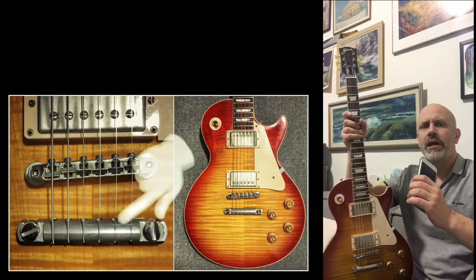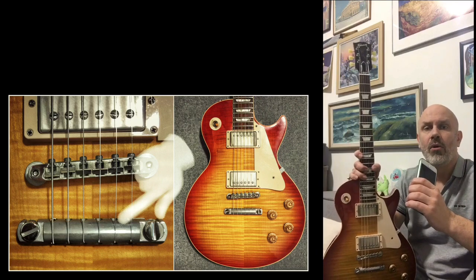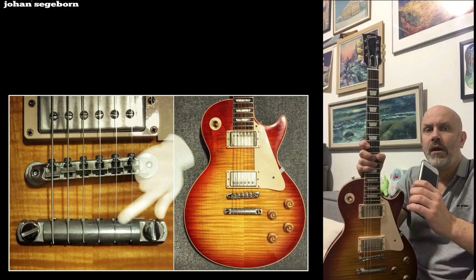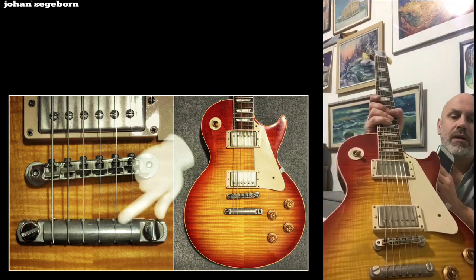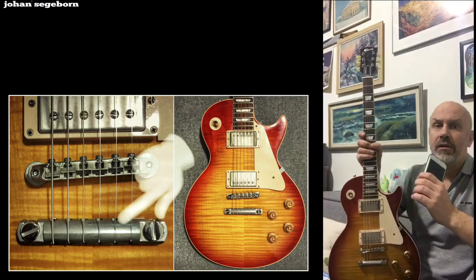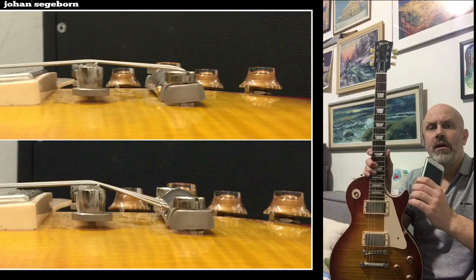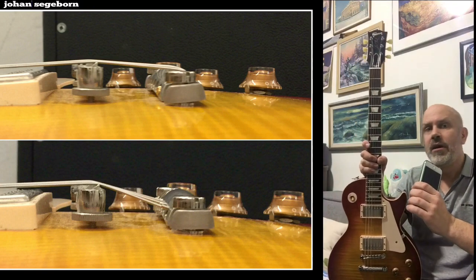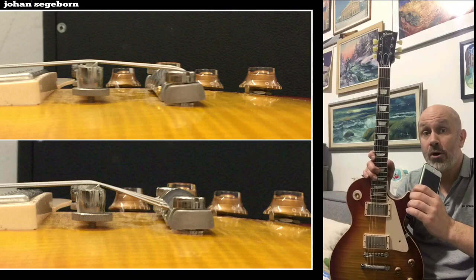Hi, today we want to check out how top wrapping of the strings on the Les Paul guitar influences the tone of the guitar and the sustain. You know, top wrapping, when you mount the strings like that, it's usually done to increase the angle that the strings approach the bridge, and thereby get a more slinky feeling when you play, and that works.